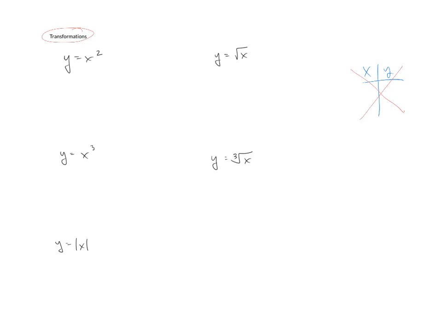So to get started, though, a lot of these graphs, these parent function graphs, you already know. For example, the parabola is the U-shaped graph. Looks something like this. The square root function, if you think about the domain and range, as we discussed earlier, you can see that it would be entirely in quadrant 1, as your x's needed to be positive and your y's needed to be positive. The cubic function would look something like this.